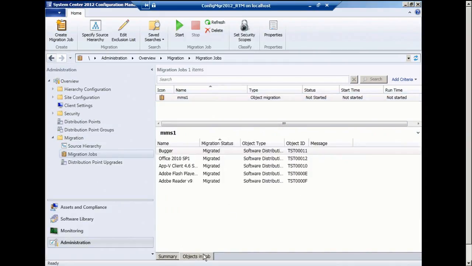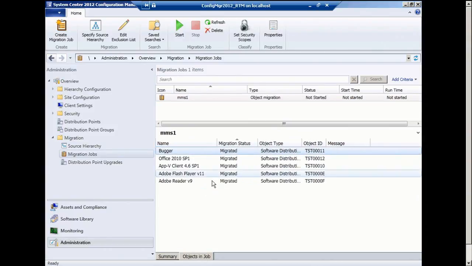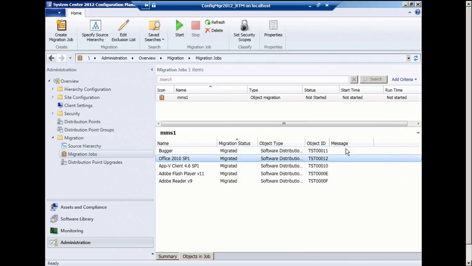There's one. And down here in the objects and jobs, we show you a greater detail of the status of all those. And they're already done. It's already been migrated across. And we tell you what particular job. And if one had failed for some reason, we'll actually show you right in here exactly the reason why it failed. So we don't make you go out to the log file. So again, providing a really good, rich in-console experience for you as you do these migration jobs.